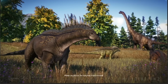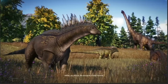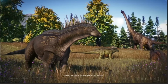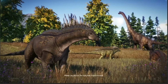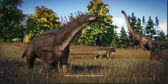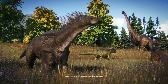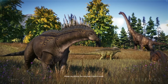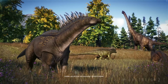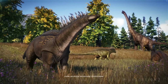But yeah, we have resting, and we have this cute little neck shake where you can see the muscles and the fat in the neck wobbling around. I think it's really cute. I also think that animations like these are very important. Shake it up. Oh yeah, shake it up. I think animations like this are just really important to breathe life into dinosaurs, and the developers agree. I think it's Andrew Woods that talked about this during today's live stream. He mentioned animations like this and adding them to make the dinosaurs appear more realistic.